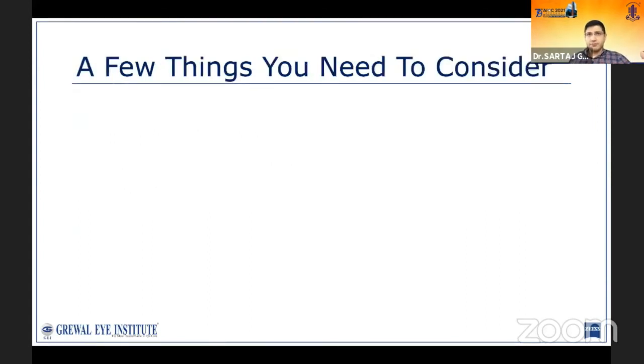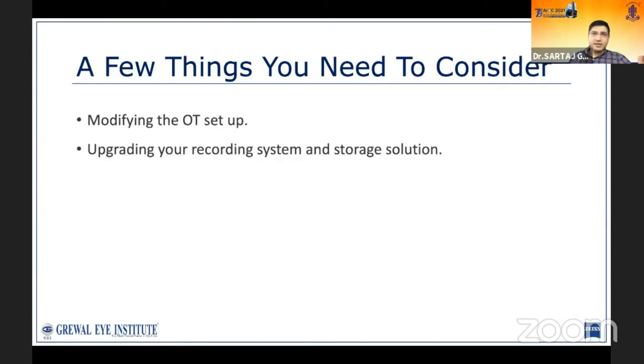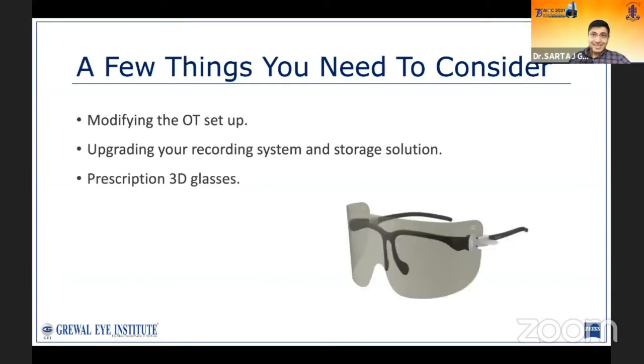There are a few points one needs to consider. Firstly, accommodating the large 3D monitor will require some modifications to your OT setup. For higher resolution recordings, you will need to upgrade your entire recording system and also increase storage for the larger files. If you are myopic, ZEISS does provide 3D glasses with inbuilt prescriptions, or you can also comfortably use these specially designed 3D glasses over your own existing glasses.